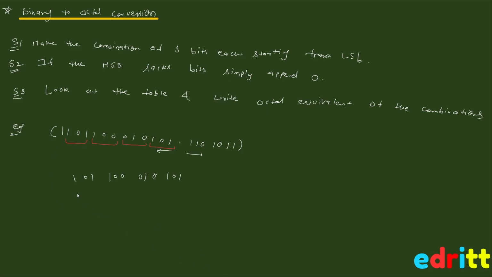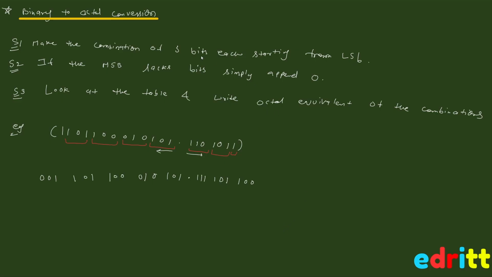So how do I need to approach this problem? Simply, I'll write 001. I appended zeros after this MSB, the most significant bit. Here also I'll start with 110. So one combination, 101, one combination, and then this one is left out. So I have to append zeros rightwards. So all these three combinations are also done here: one combination, two combinations, and the third combination.